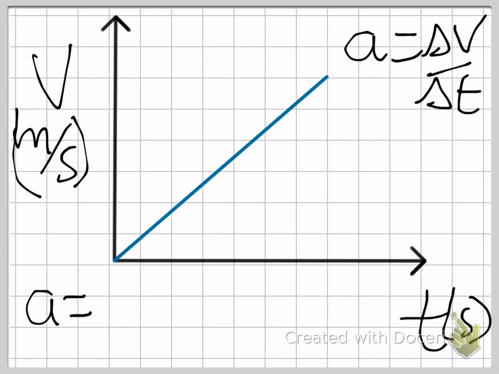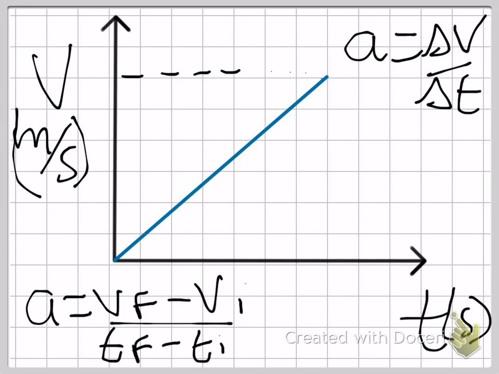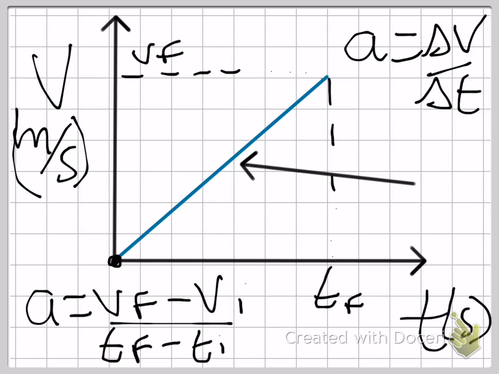So again, this is where it comes from. It always comes from a graph. And again, this comes from a straight line graph. So if we have a positive constant slope, this is what our acceleration would look like. So the slope of that line, the slope of this line right here, that is our acceleration. Again, it is just the change in velocity over change in time. In mathematical terms, that is the rise over run, of course. So in this case, our rise is going to be velocity, our run is our time.